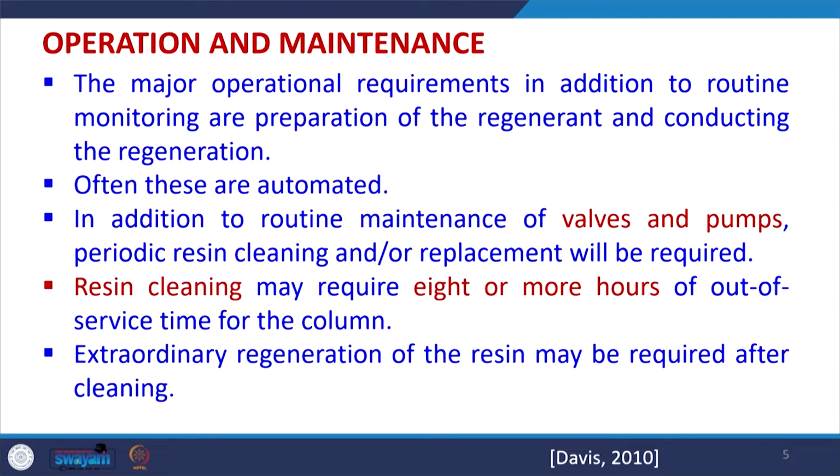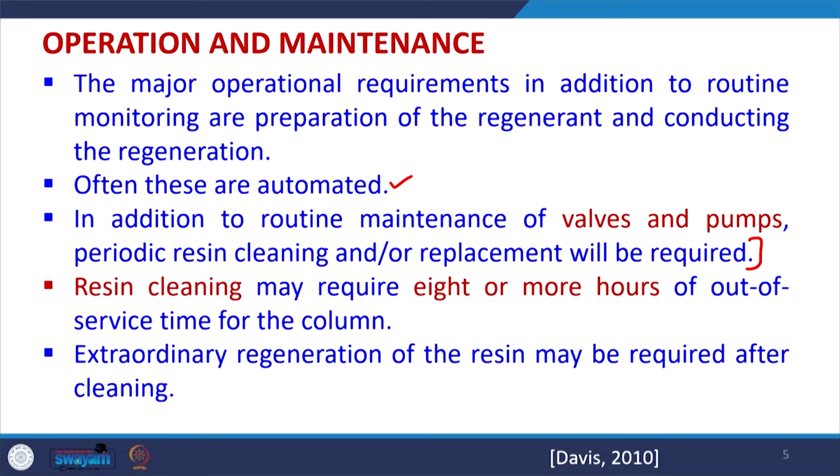So, all these processes may be automated, in addition to the routine maintenance of valves and pumps, because they have to be checked thoroughly. Periodic resin cleaning or replacement may also be required when the efficiency of the resin goes off drastically. So, it is possible that after a large number of cycles the resin may not work that well. Under that condition the resin itself has to be replaced.